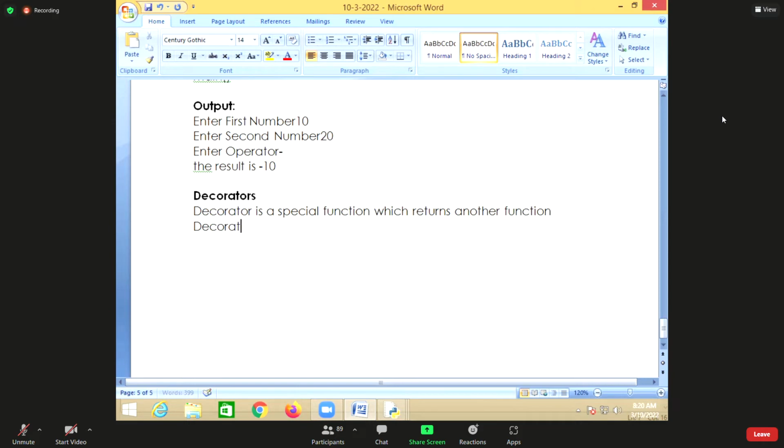So decorators are used to extend functionality of existing functions without modifying them.